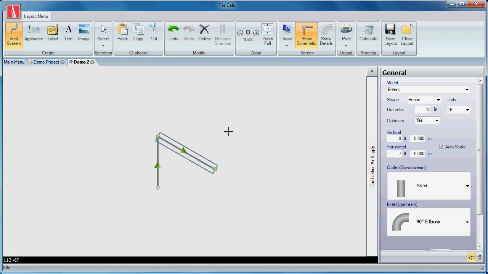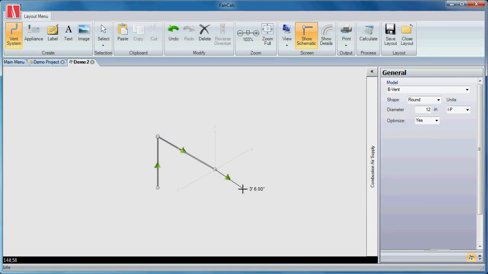There's a couple of ways you can draw the second connector. You can either continue in the same direction before you draw the connector, or if you choose to draw the connector at this point, be aware that the arrow is going to be pointing the wrong way. So if you want to switch that, hold the shift key.